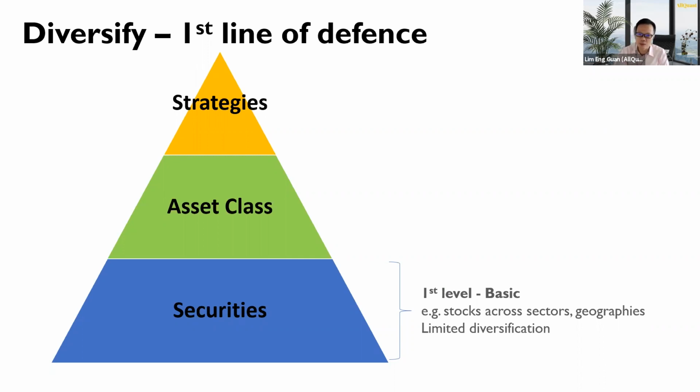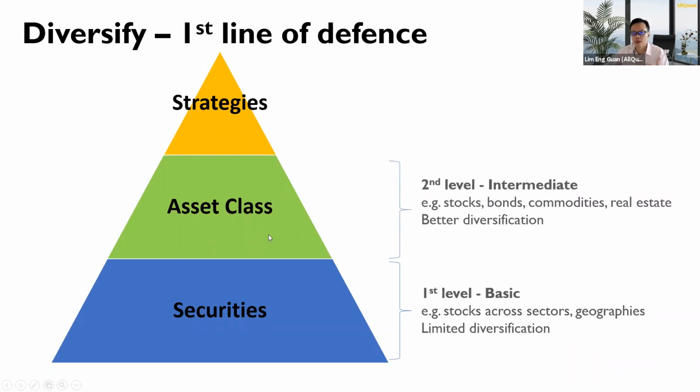All right. So the second level of diversification is across asset classes. Most of you are familiar with stocks, right? But the financial market is actually much more than just stocks. For example, the bond markets are huge, and even larger than the stock market. There are also other major asset classes like commodities, real estate, and currencies, as well as alternative asset classes like volatility. Each asset class has its own distinctive characteristics and behavior.